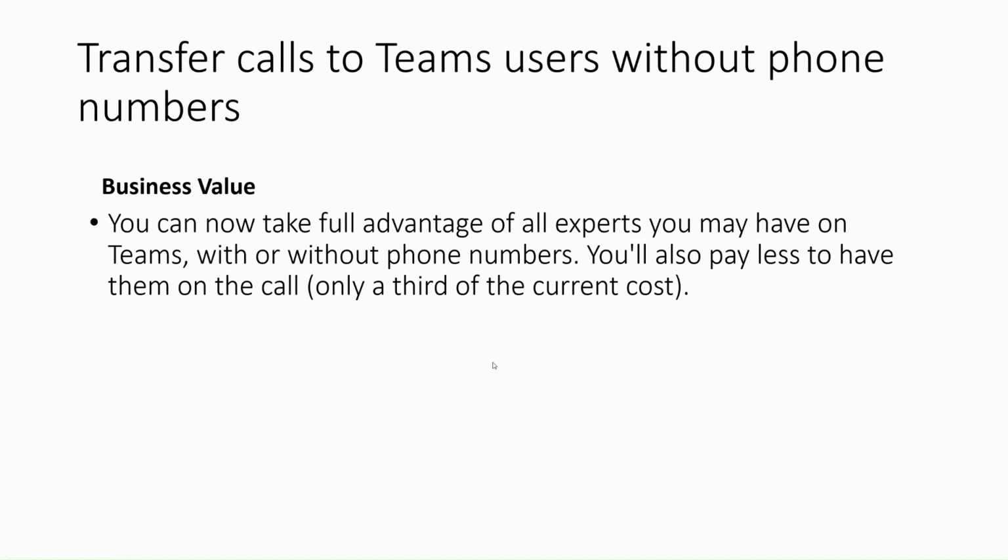Earlier, it was a very annoying setup. When you have to transfer a phone call that you're having with the customer to one of your colleagues via Teams who is not using Dynamics, to be able to consult with them, you always had to set up their business phone in Azure for that user. Without that, the transfer to Teams would not work. Microsoft is saying in this release that this is no longer a prerequisite, which saves you a lot of hassle configuring these numbers. That is also very handy to have in the system and saves a lot of trouble of all this setup.